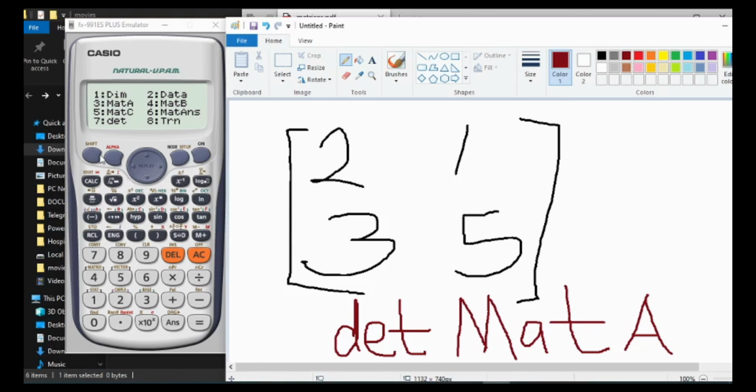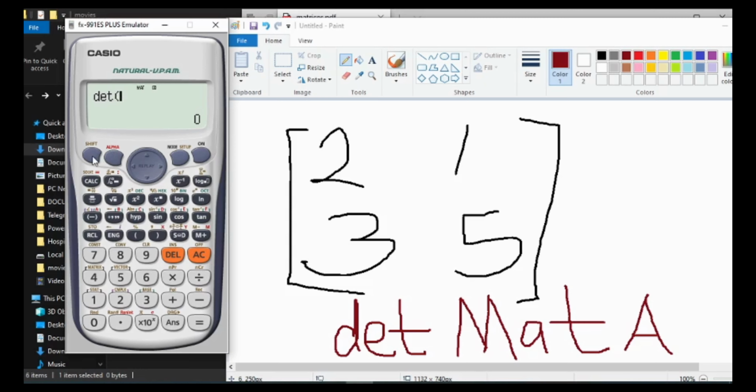So when you come to the calculator, let me start all over again. You see, our data is already saved in the calculator, which is 2135. So when you press shift and then 4, then you choose what we want to solve right now, which is determinant of matrix A. You click on number 7, which contains determinant. DET stands for determinant. You click on that, and then the calculator will give you that. So determinant of what?